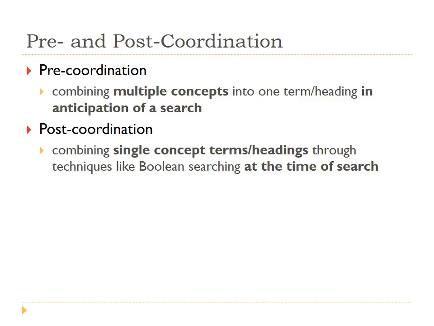So first, let's talk about the difference between pre and post coordination. Pre-coordination is this idea of combining multiple concepts into one term or one subject heading in anticipation of a search. Whereas post-coordination is combining single concept terms, so terms that only represent one idea or one concept, and those are combined at the time of searching through techniques like Boolean searching. These are usually combined by the user when they are formulating their search query.